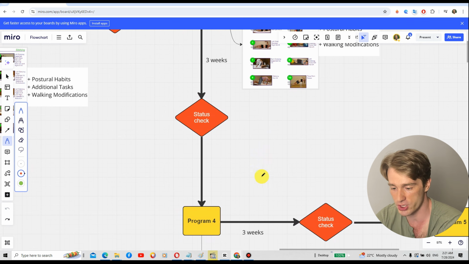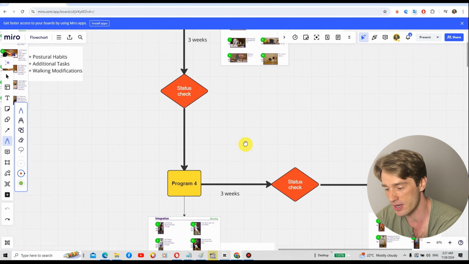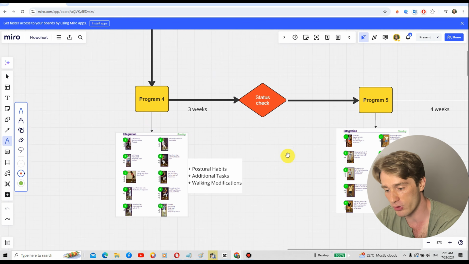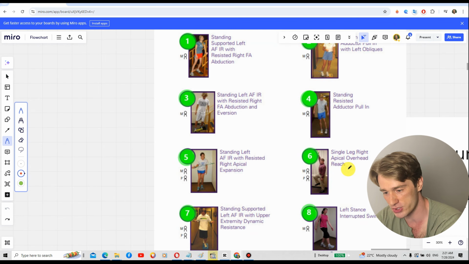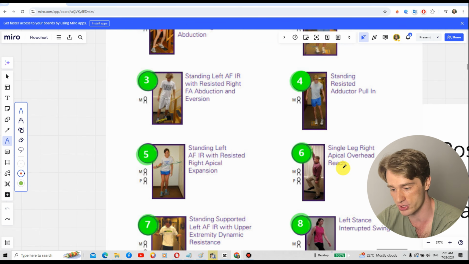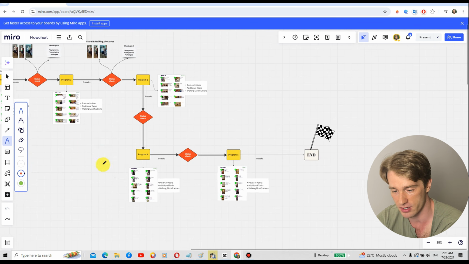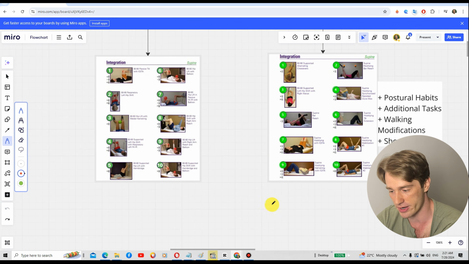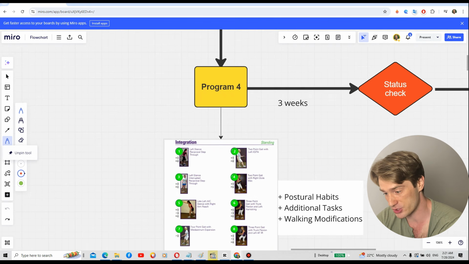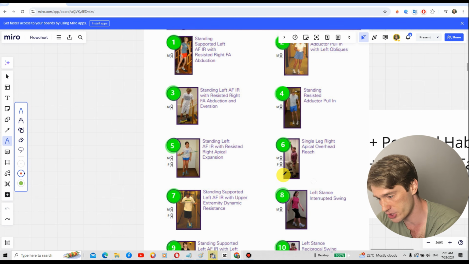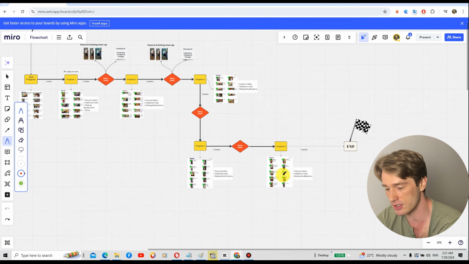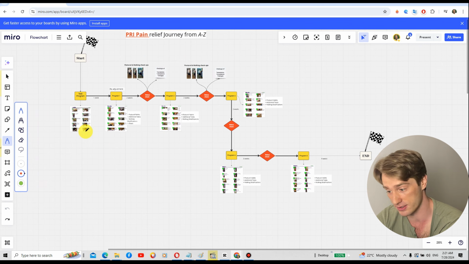So another status check, and then the cycle repeats itself until we end up with very challenging exercises in the upright, standing position. As you can see, we're slowly progressing from very primitive exercises to very difficult, challenging exercises, which mimic the walking cycle that you have lost.